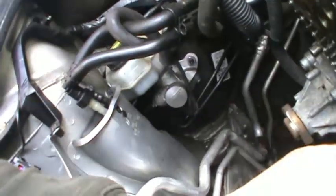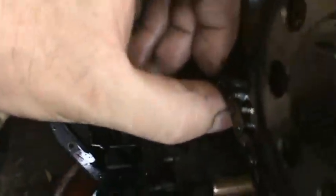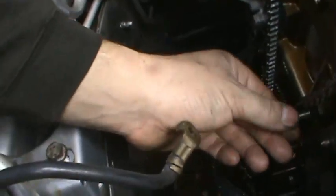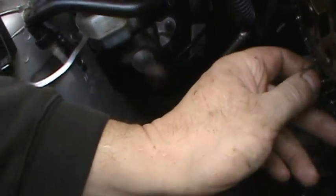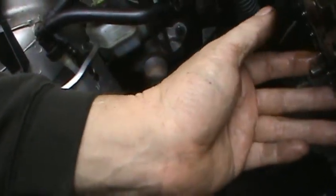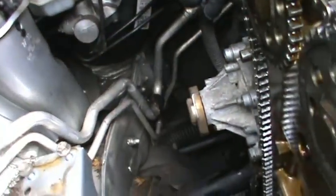Looking a bit more closely - it's been running on there. This one's nearly falling out, and looking at that it looks as though that's been worn away as well. I don't really know how long this has been done. Well, let's order up three pins and put it back together again.